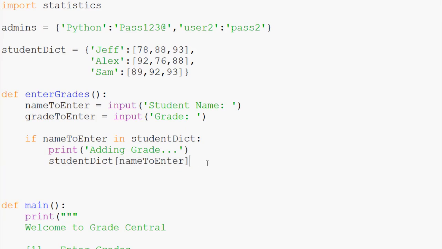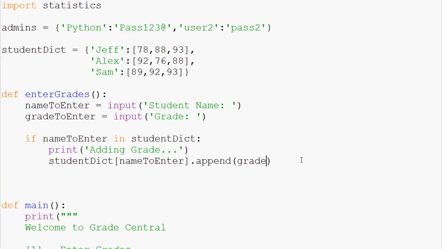So it's going to be student dict name to enter. Let's say it was student dict Jeff. Student dict Jeff right here is going to equal the list of 78, 88, and 93. It's going to be a list. So what we want to do is append to that list. So we're going to use dot append, and then what are we going to append? Well, we're going to append grade to enter, whatever that grade was.